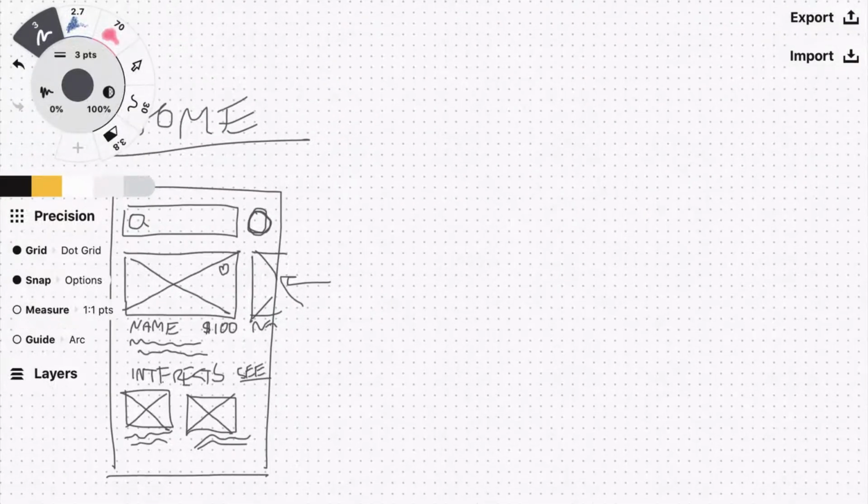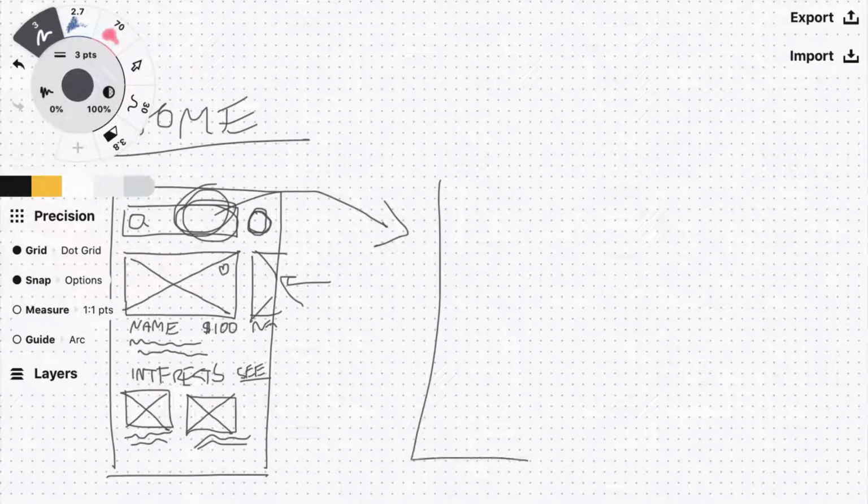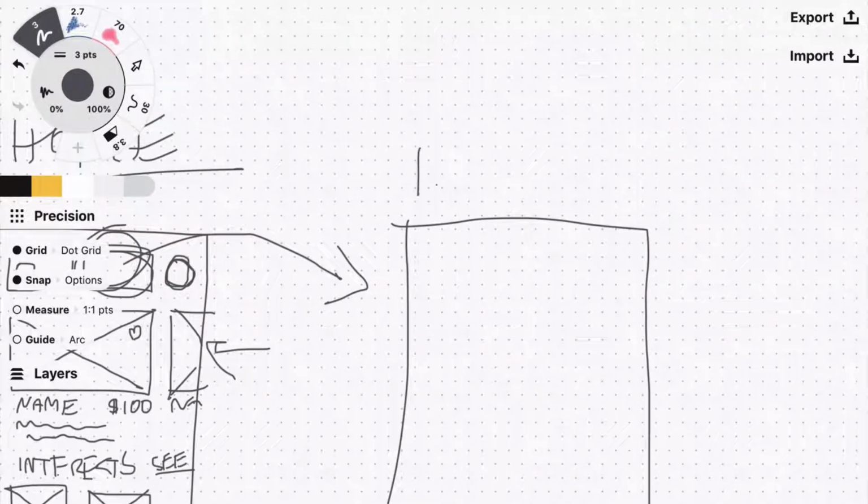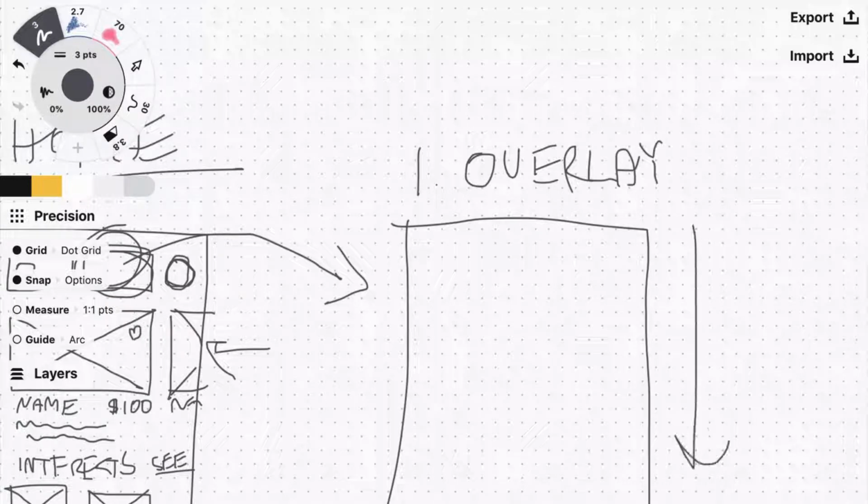So we did talk about search. What happens if you actually click this search over here? Let's draw a state. When somebody clicks a search, I'm thinking an overlay will pop up. What does that interaction look like? So let's just start ground zero, number one. We'll just name it overlay. Maybe an overlay pops from top to bottom.